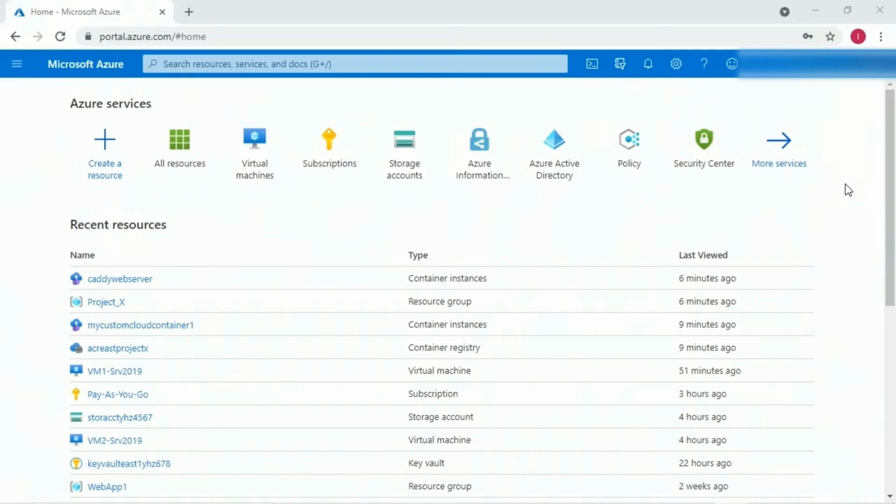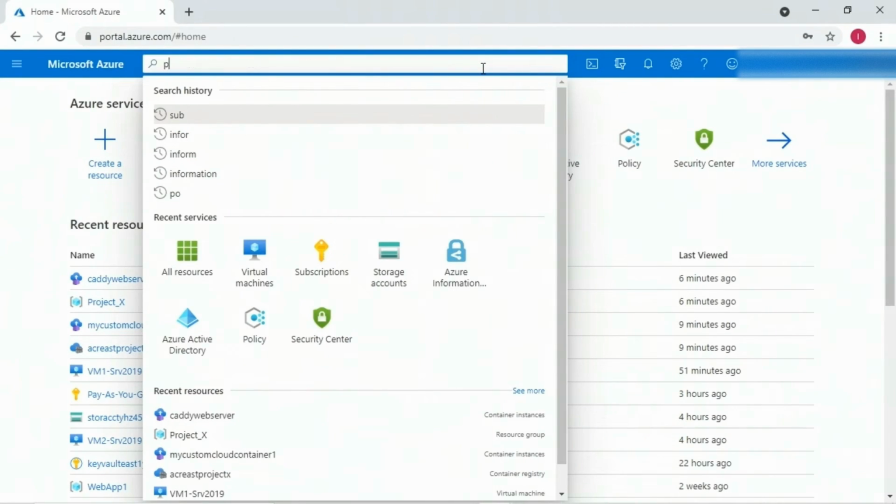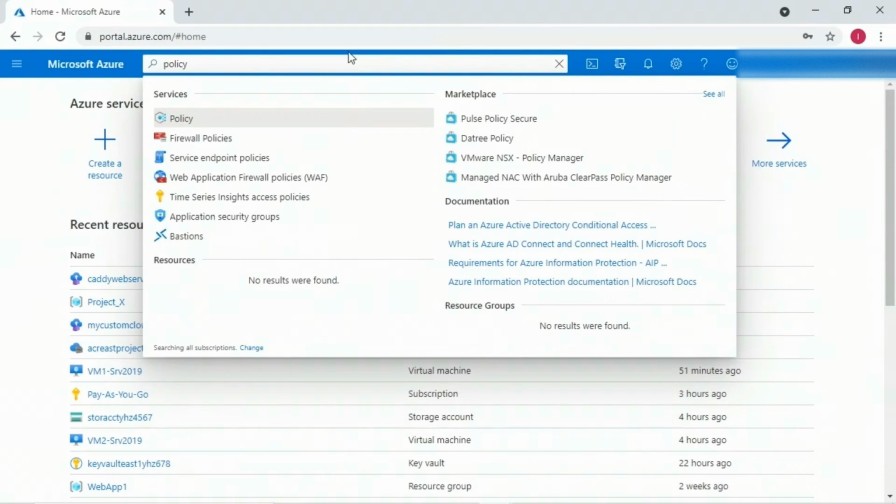It can be very important to determine any outliers from security baselines. In other words, devices or configurations of web servers or applications that do not align with standard security policy, and we can do that in the cloud using Azure Policy. We can assign policies and then determine if our devices are compliant with whatever we determine is important for security. So to get started, here in the Azure portal in the top center, I'm going to search for the word policy, and then I'll choose Policy, which opens up the Azure Policy console.